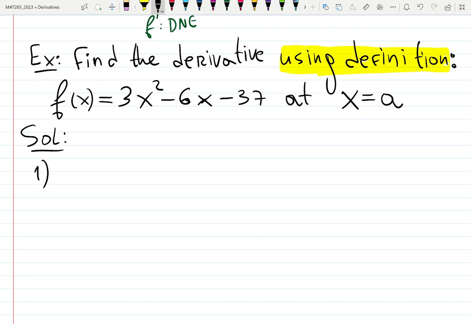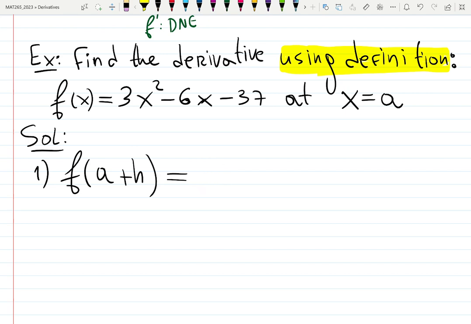Let me show you steps how to do it on a test so you feel happy about it. We did one example like this on Friday last time, but let's do one more because I think it was not very clear. Let's find f of a plus h first. What is f of a plus h? Well, you need to figure out what your a is first. Did I give you a? I did not give you a. Oh, we just keep it as a, apparently, in this example. Not necessarily we're going to give you anything specific. Oh, well, okay, fine. So the answer will have a in it.